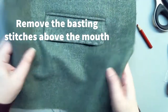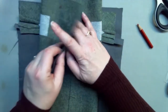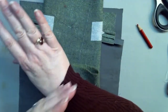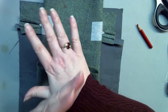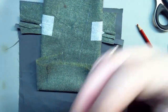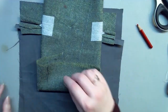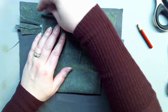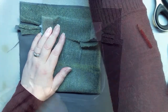So now I'm going to make a pocket bag. What I'm going to do is fold back here along that edge and fold back here along that edge. Pin them together. You want the pocket to be deep enough that someone can put their hand in about to just where their thumb attaches to their body, unless you've been told that something quite large and special has to go in this pocket. If it's very heavy, I will actually support the back edge of the pocket with a strip of pocketing that attaches to the back edges of these pieces and goes up into the arm's eye.